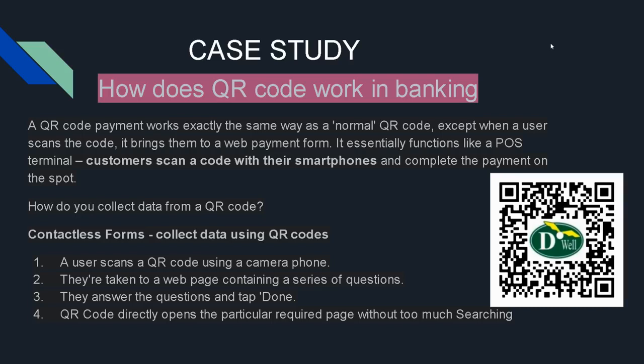So the case study I'm trying to talk about is when we go shopping. In my experience, I've gone shopping a number of times, sometimes physically, when there was not that much of a pandemic. When we go shopping, I try to look for a place where I can get a number of brands in one place, whether I'm looking for shoes or a watch or anything. What I observe is that QR code plays a very important part.